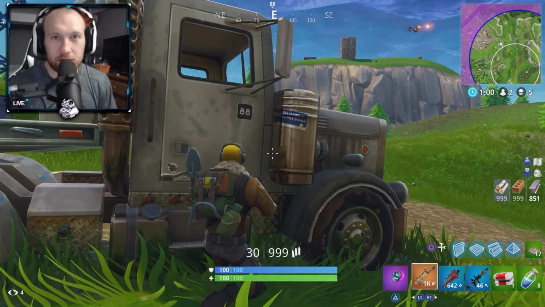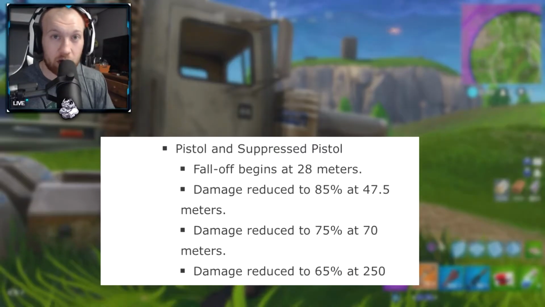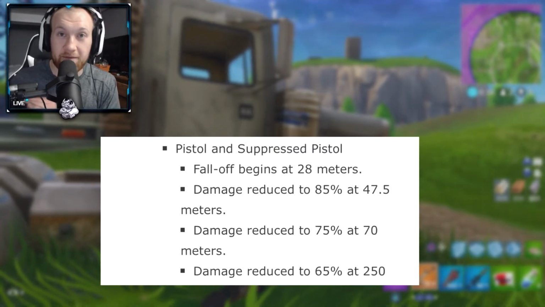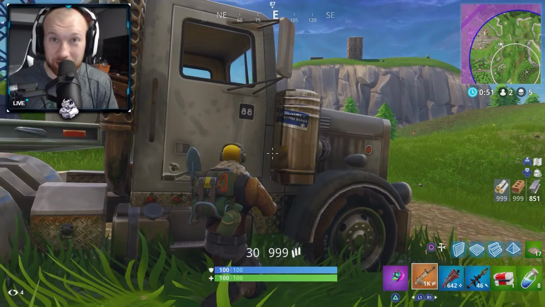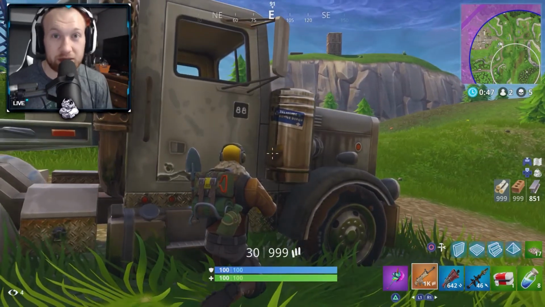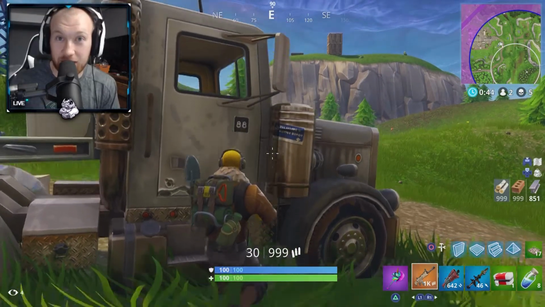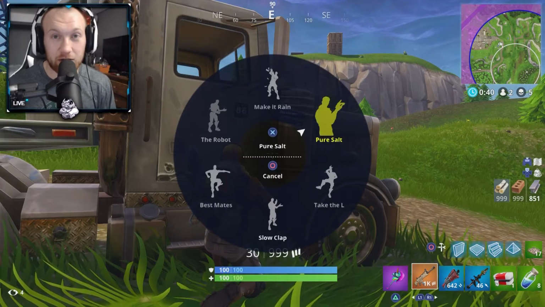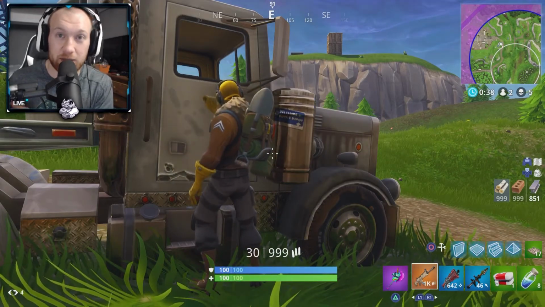Now, pistols and suppressed pistols are going to have a damage falloff starting at 28 meters. At 47.5 meters, the suppressed pistol and pistol is only going to deal 85% of its maximum damage. At 70 meters, it's going to deal 75% damage. And at 250 meters, it's going to deal 65% of its maximum damage.